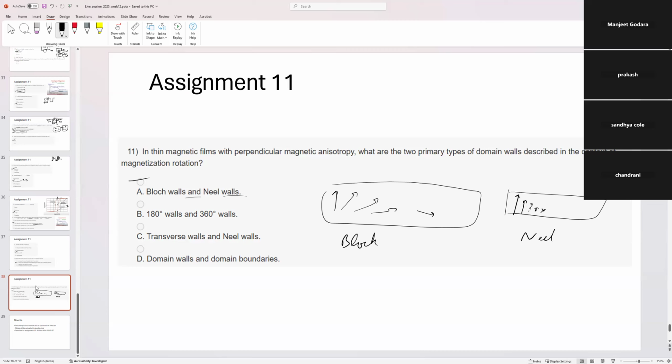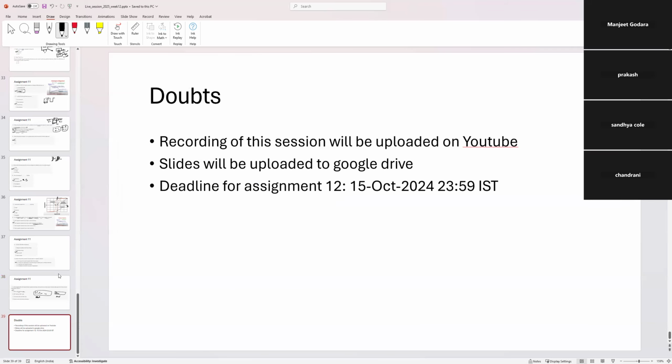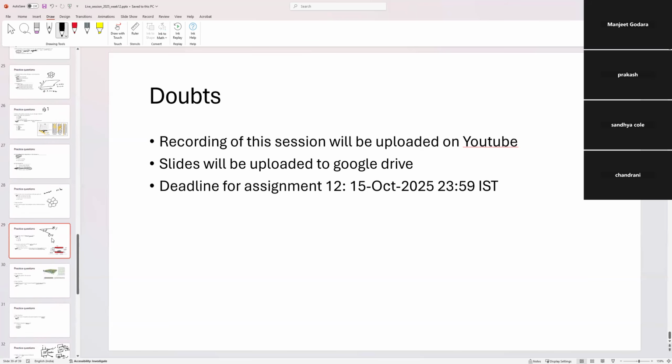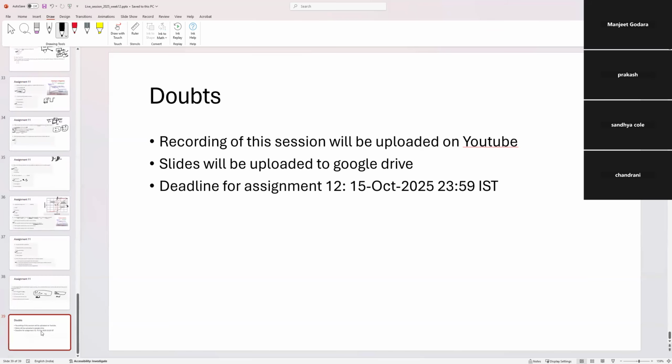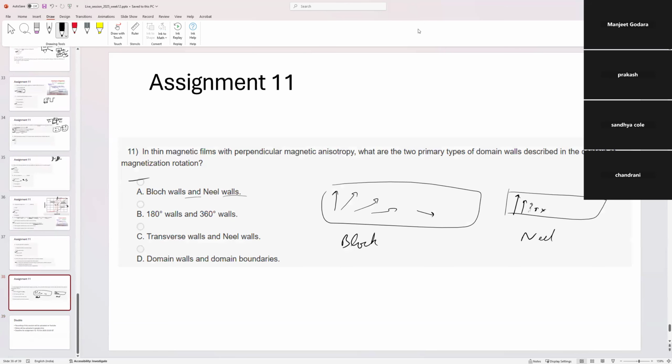What's already been discussed? Last year, a student asked me what the question paper is going to be like. Last year it was partly objective and then subjective. This is our last session, and there won't be a revision session. Maybe the other TA might take one. Here's the exam.